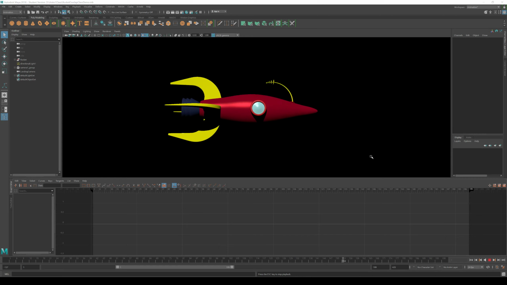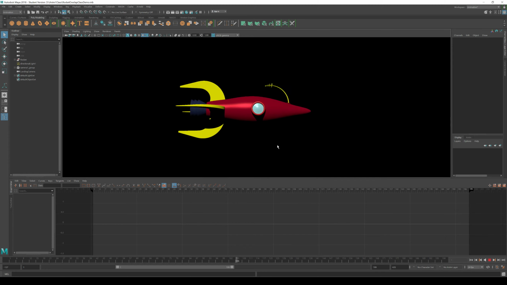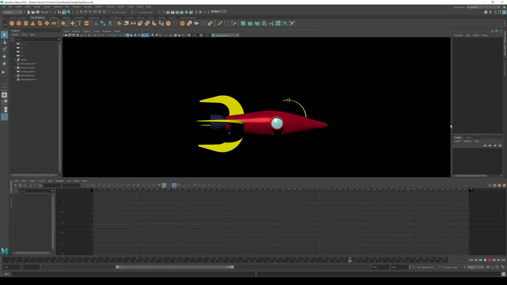Okay, you should be starting from a file that's at least this far along. I know that some of you have already added some of the rotation and the rocket thrust to this, which is good. You can go ahead and try to skip those relevant parts or just watch the video in case I do something different that you want to learn. But I'm gonna go ahead and stop the playback of that.